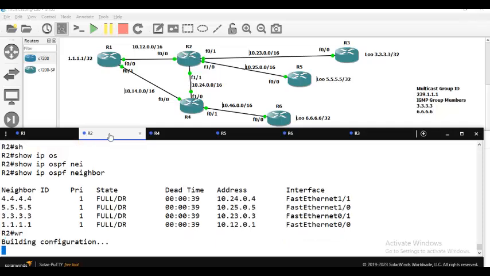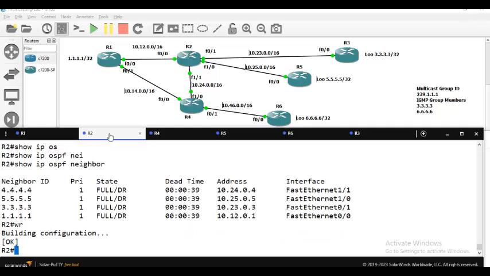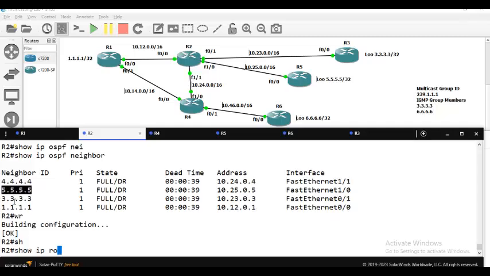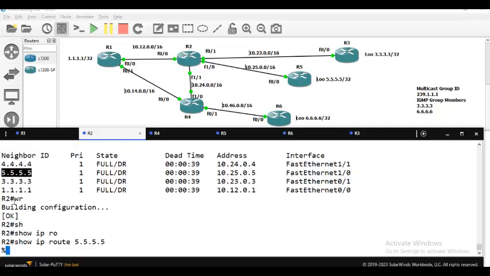Neighborship is there, but we did not receive the route. So router 2 is not learning the route, though it has got the neighborship. Show IP route again. Router 5.